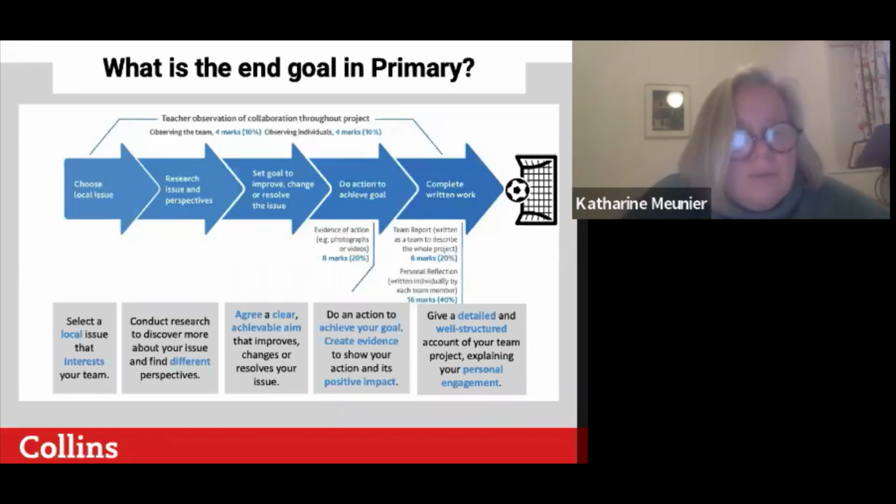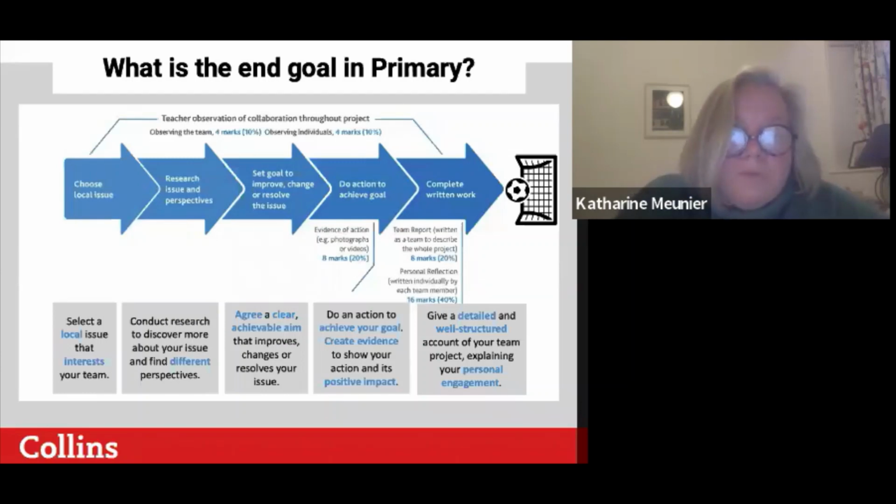The final written elements, the team report and personal reflection, expect that the learner can explain their reasons for choosing the local issue, giving its local importance, and then provide different points of view on the chosen issue and use research to support them. State goals really clearly and make the connections between the goals and the issues. Describe their actions in detail, and we'll look at how they might want to evidence that later on, and present a balanced discussion identifying challenges and successes.